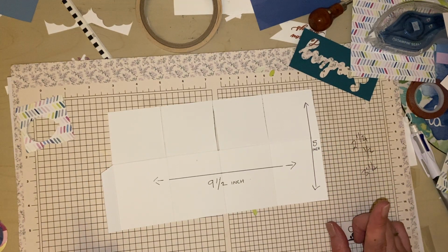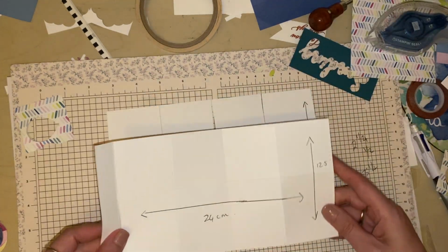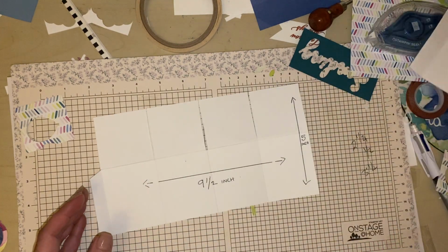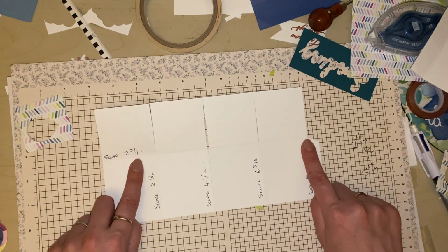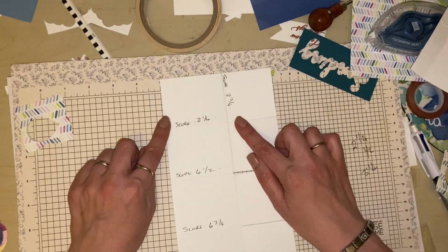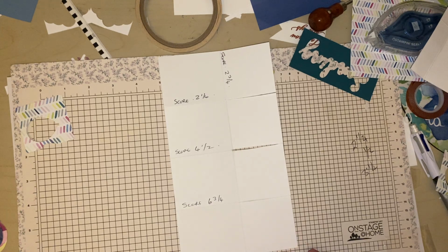So first you have a piece of card which is 9.5 inches by 5 inches, or 24 centimeters by 12.5 centimeters. Then we need to score along here at 2 3/4, and then turn it around and score at 2 1/4, 4 1/2, 6 3/4 and 9.